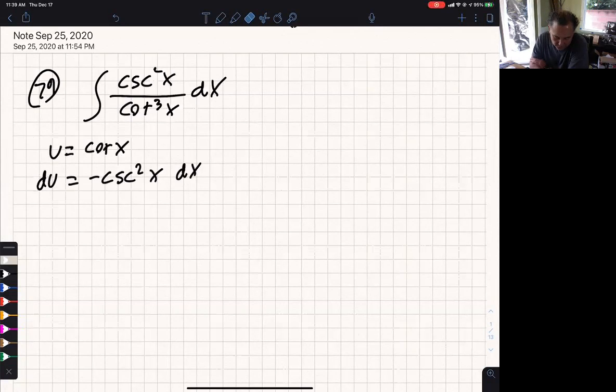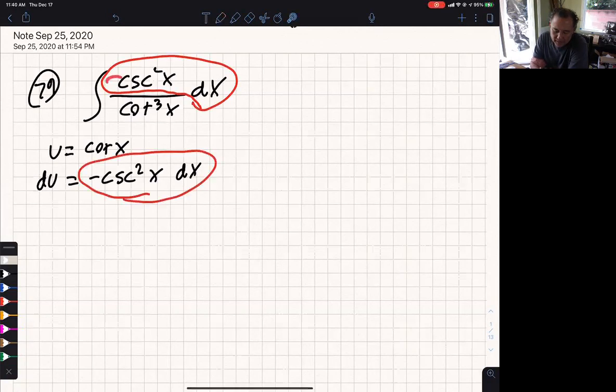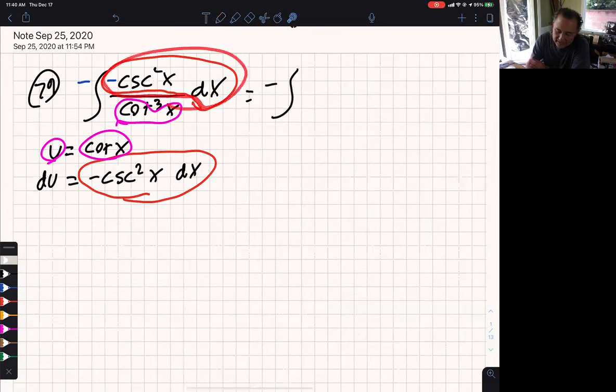And so I will show you two ways to look at this. The first one is we're very happy because we almost have that here. We're just missing the minus sign. And I can't just randomly throw in a minus sign, but I know two minuses make a plus, so I'm allowed to put in two minus signs. And then we see that this bottom cotangent is u. So I replace everything that I can, that negative in front stays. All of this becomes du, and the bottom becomes u cubed.